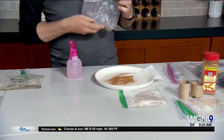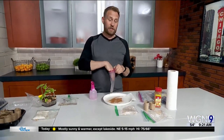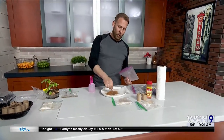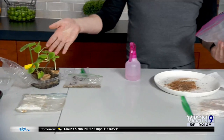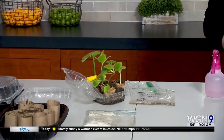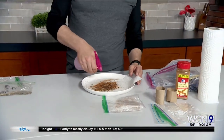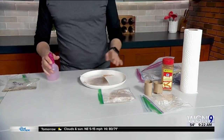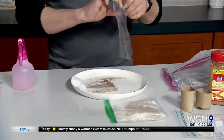When you save seeds in the fall, it's best to label them so you know when and where they're from. This is broccoli I collected in 2019 — it probably shouldn't germinate at all, but I want to see if it will work. This is some squash from October 2015 that actually germinated just fine this season. Sprinkle the seeds over the paper towel, add a little more moisture gently — especially with broccoli, since they're so small they'll just fly away. Make sure the paper towel is moist, then fold it gently to keep all the seeds in.